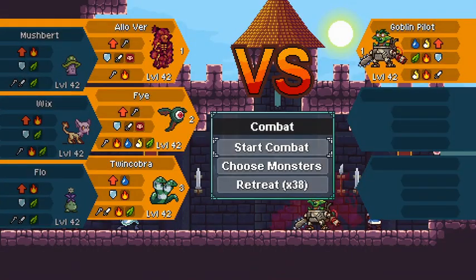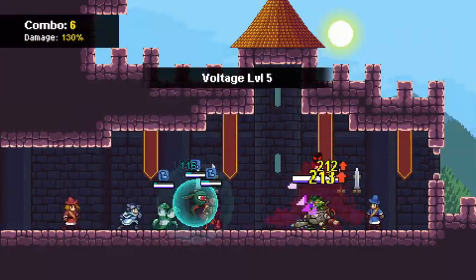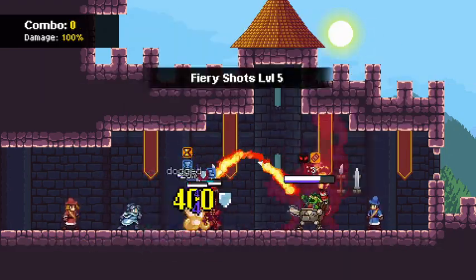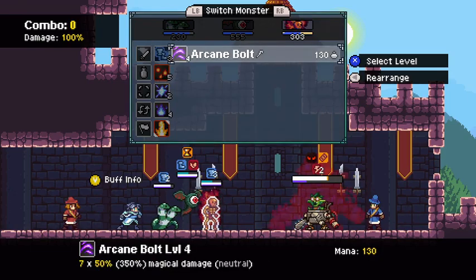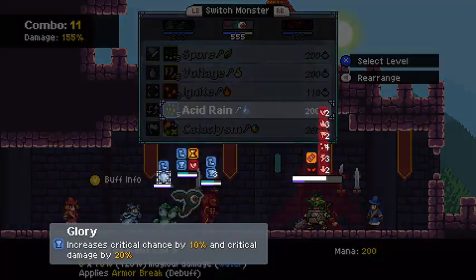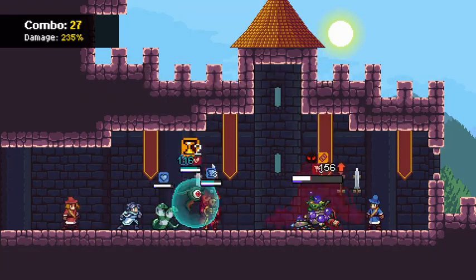Goblin Pilot has Kindle and Wildfire, allowing it to spread burns to the party and gain charge stacks thanks to Fuel. For the unprepared, Goblin Pilot can hit the party pretty hard, so fire and physical resistance is key, which my primary team has. Frosty, Amori, and Mad Eye are excellent picks with strong chill and congeal potential.